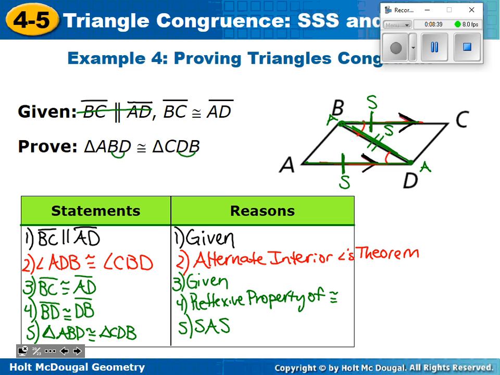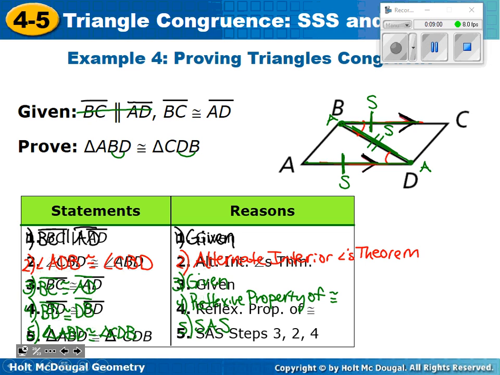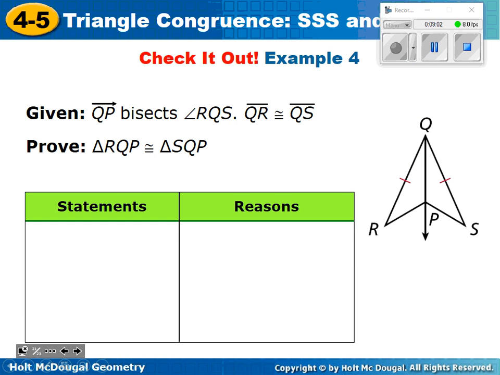So what I hope you see is this really isn't much different than what you just did on the worksheets. We're just putting it in a 2-column proof. Would you agree? Okay. Maybe a little bit harder just because you have to name things correctly, but pretty much the same idea. Okay, let's try the next one on 4-5, and then we're going to move back to 4-6. The more of these we can do together, the better you're going to feel about it when you're doing it on your own.